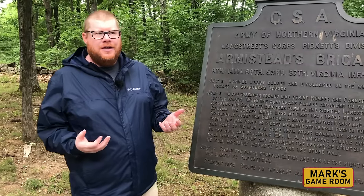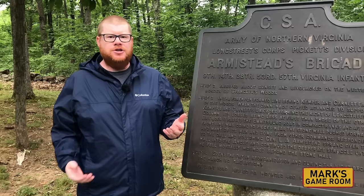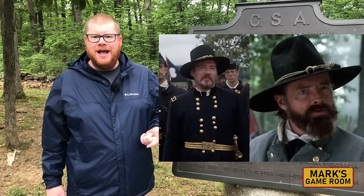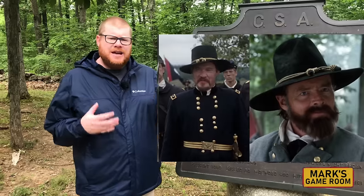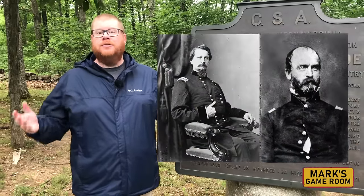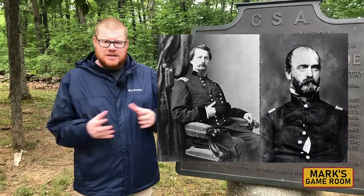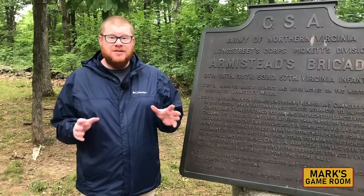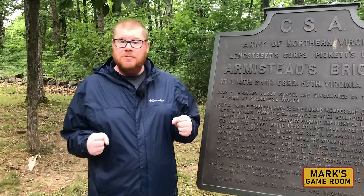One of the more touching aspects of the movie is the relationship depicted between Confederate General Lewis Armistead and Union General Winfield Scott Hancock. The movie makes it out that these were really best friends, almost brothers. Was there a friendship? Yes. Keep in mind, the United States Army when the war breaks out numbers around 16,000 soldiers — many are along the eastern seaboard or out west in isolated posts. Your options for socializing were very limited, so these officers came very close — not necessarily as very good friends, but who else are you going to hang out with?